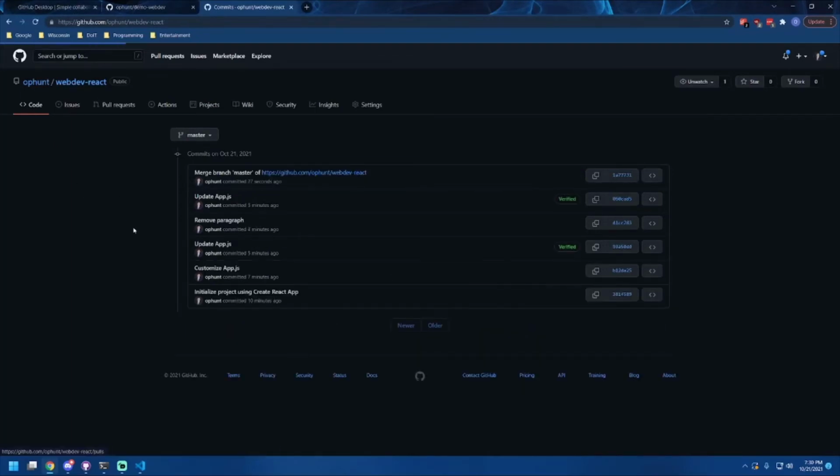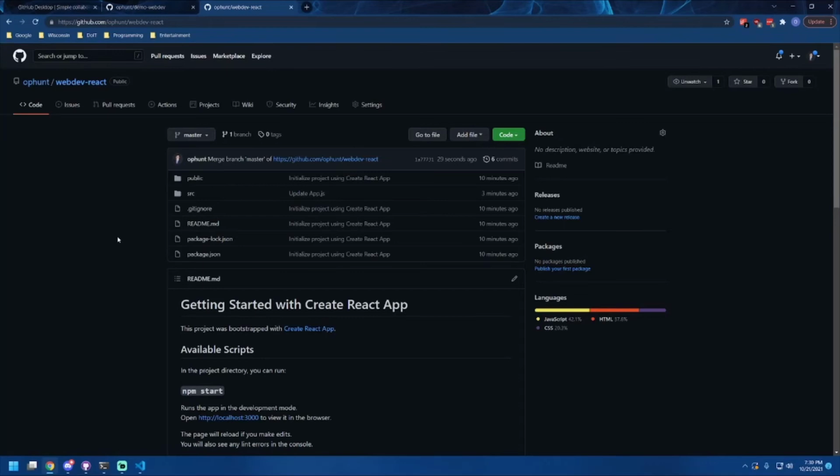So that's not the only time you'll do a merge. The other time you'll do a merge is if you have a pull request, which is a feature in GitHub and a lot of other centralized Git repository systems. But to go over what a pull request entails, we probably should talk about branches first.